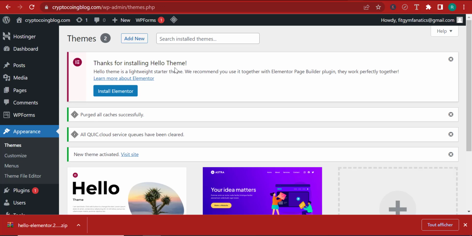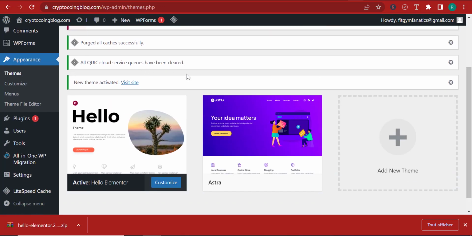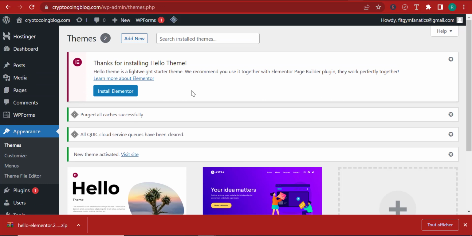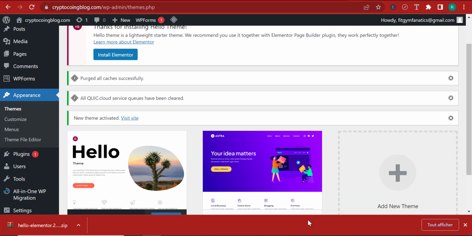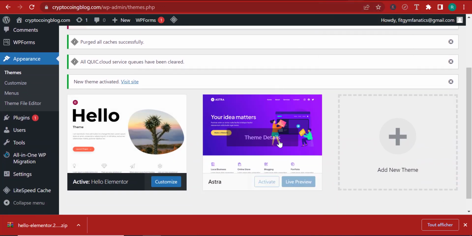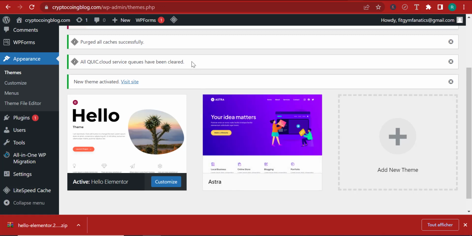Now, a warning to all of you watching: whenever someone tells you, hey, I can offer you the Astra premium theme for a membership of $1 a month if you do this and do that, I'll tell you those are just spammers, and never purchase a theme from someplace else. For example, the premium version of the Astra theme is not available on Theme Forest because they are selling the theme themselves on their own website. And so generally, if you want to purchase the premium theme, you have to go to their own website to purchase it.